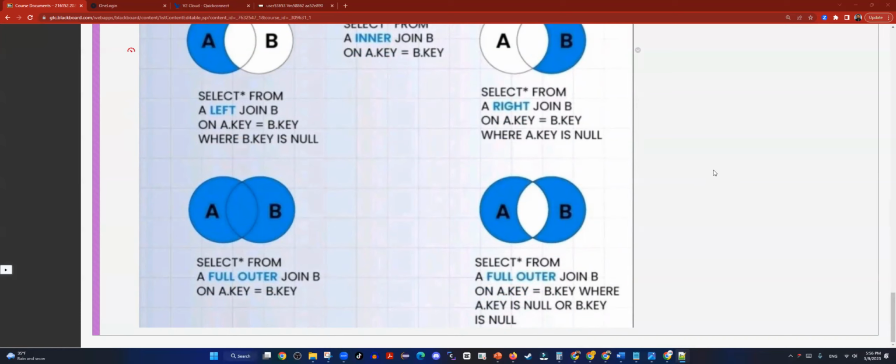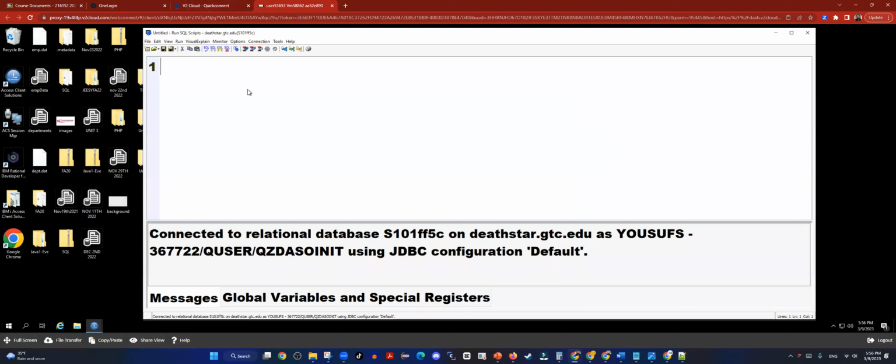Does anybody have any questions about these diagrams? Okay.